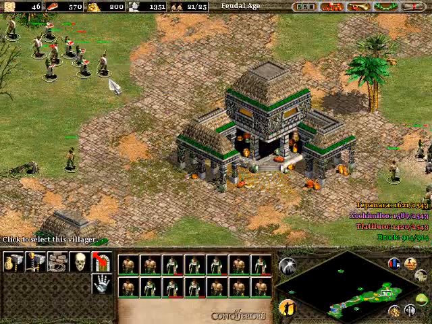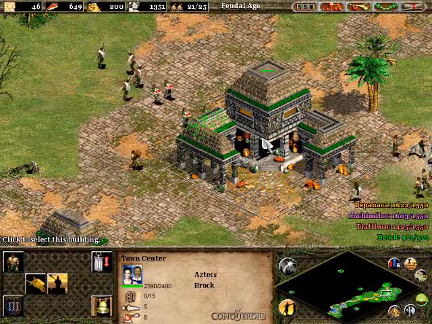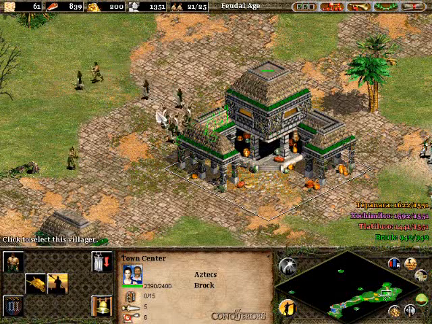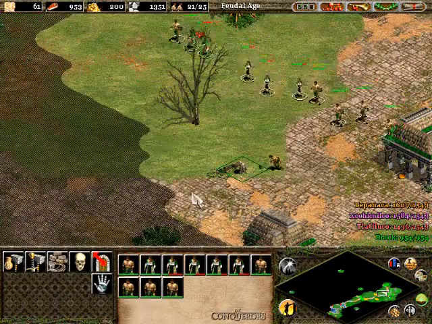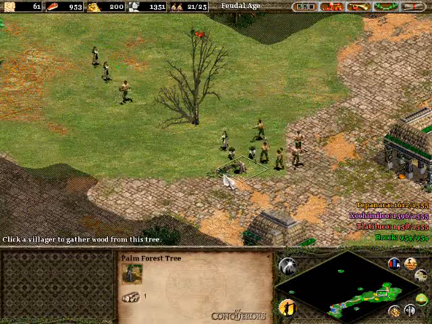So they got a huge chunk of steak over there. I want to cook that on the grill. Fire up the grill, people. So it looks like we're gonna have enough for the castle age right now. We're gonna have these guys build a blacksmith now. I need a couple feudal age buildings, and so we're gonna have them going for a blacksmith.